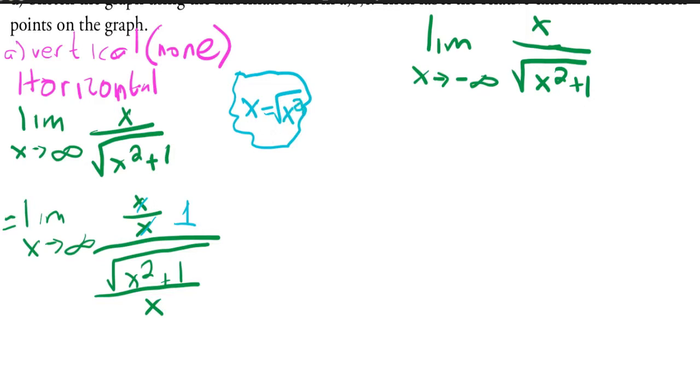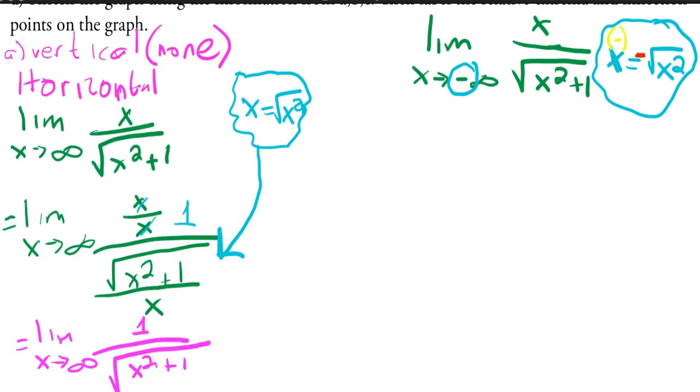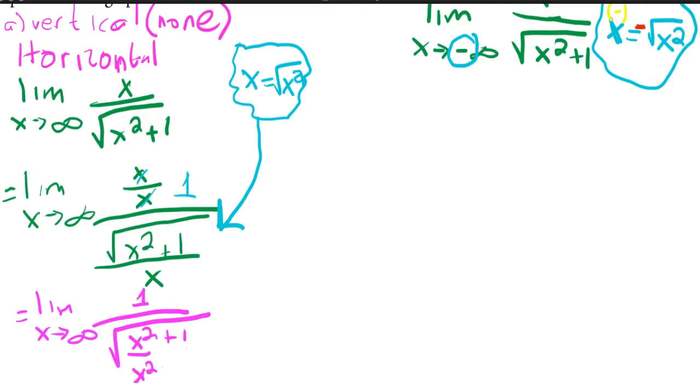Now this is where it gets tricky, because that's for this one, but for the other, when I do the same thing, I have to be much more careful, because you'll notice that when x is going to negative infinity, x is always going to be negative. But the square root is always positive, so the only way you can make them equal is by making it negative square root of x squared. Although for the first one, you can just bring it inside of the square root, no problem. Let me write this out. This is x squared plus 1 over x squared, and then over x squared.